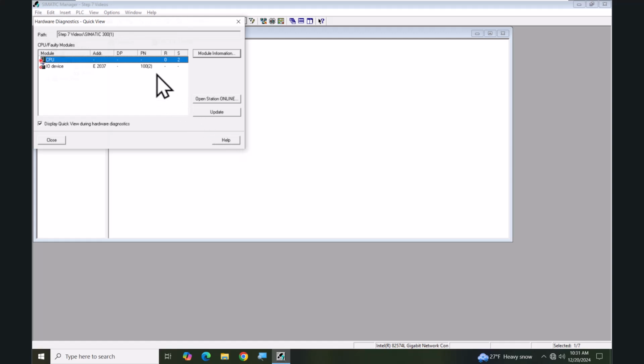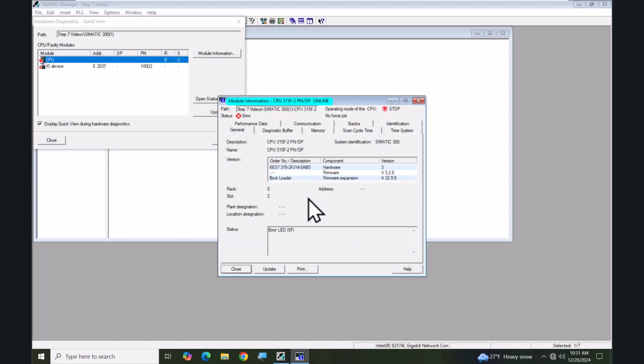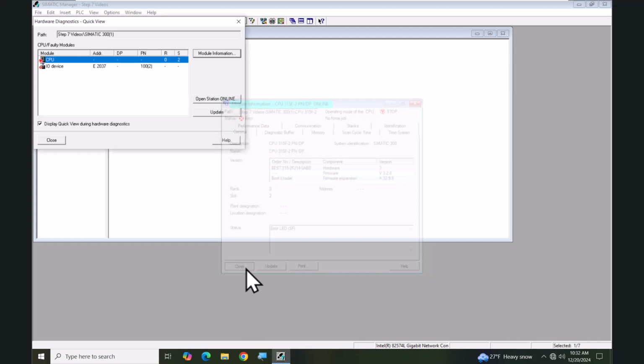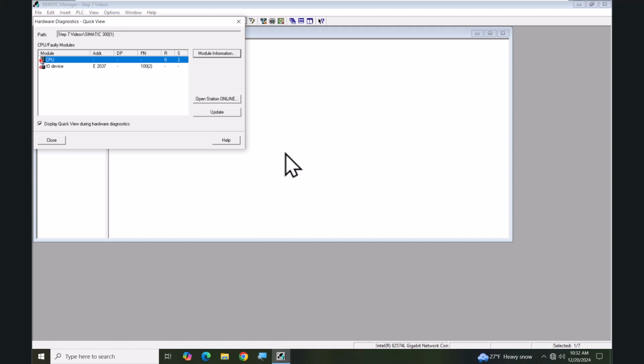I can select a particular device, and then I also have access to the Module Information button in this view. So I could select Module Information for the CPU. You can use the Module Information button to select the information about any particular device in this list.